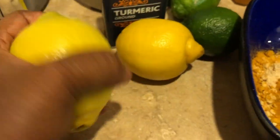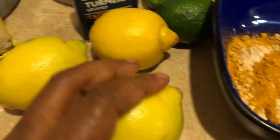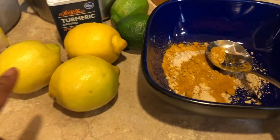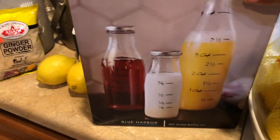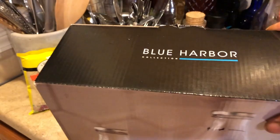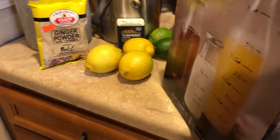So, I'm just gonna put these lemons in there. And I might put a dash of lime. We'll see. And I got some jars, so we'll put that in there. So hang on. Okay, I grabbed these. These are jars we're going to put this in. This is Blue Harbor.